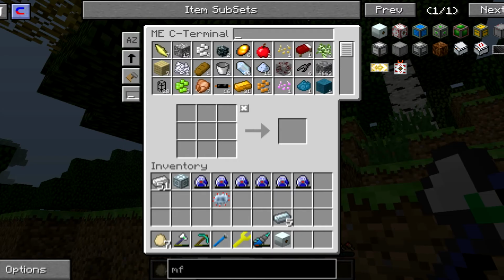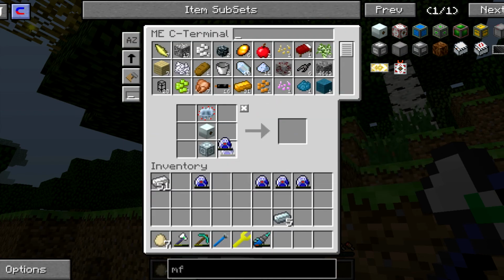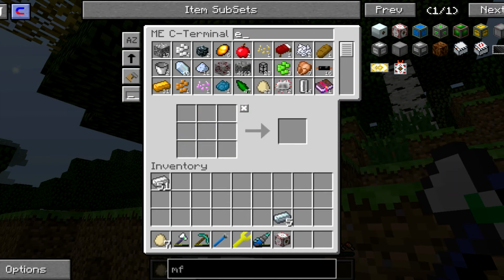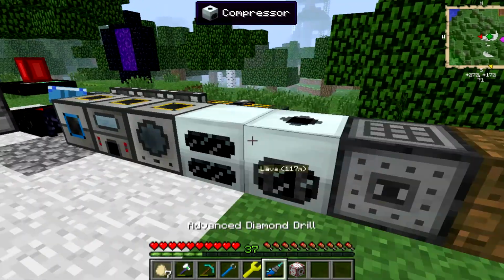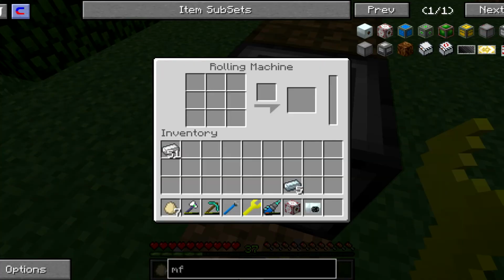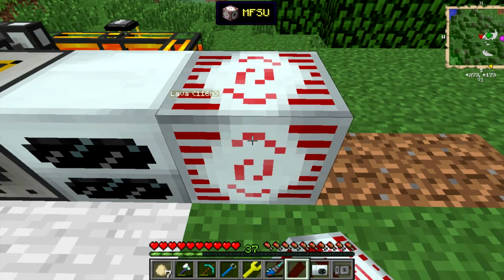Okay, guys. I finally have everything. So I'm just gonna put it in. Let's see, what's those? These, Lepron crystals. Okay. And then I'm gonna have my MFCU, something like that, and then I could finally charge things, such as my drill. So just move some of this stuff over. Don't need those things right now. Just move it over. And just place that there.